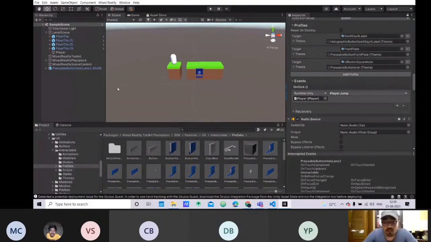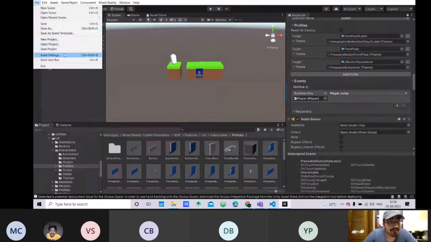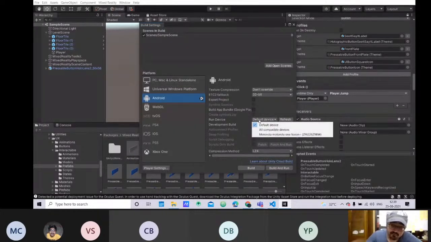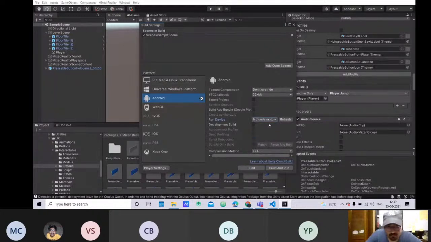It's pretty simple. Once you have done that, click on File, click on Build Settings, and now on your run device. So once you have your developer mode enabled and USB debugging allowed, on your run device, instead of default device, just go ahead and choose your Motorola. I have a Motorola One Fusion Plus, so just select that.